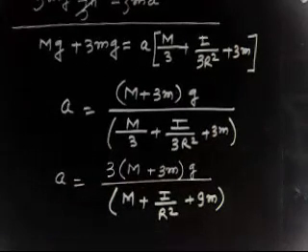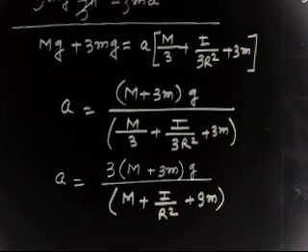Are you getting? So this is a pretty good problem basically we have. So let me check the answer. I think it's right. Yeah. So m plus 3m into 3. Now the only important point in this question is the constraint relationship. How to find out the relationship between the different accelerations, that is the important part of this question.